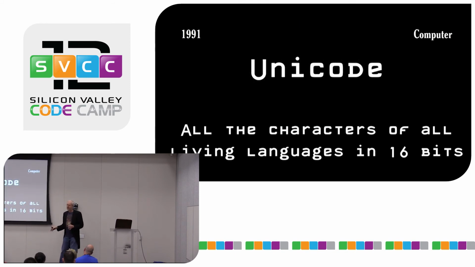And then Unicode happens. So Unicode starts off with some brilliant, brilliant people at companies like Xerox and Apple who are trying to make a system that they could ship to all countries and have the software work properly on all of them. And that was not possible in the ASCII scheme because every country would substitute some of the ASCII characters for its own, which meant that data could no longer cross boundaries. So their goal was to have all of the characters of all of the living languages existing in 16 bits.